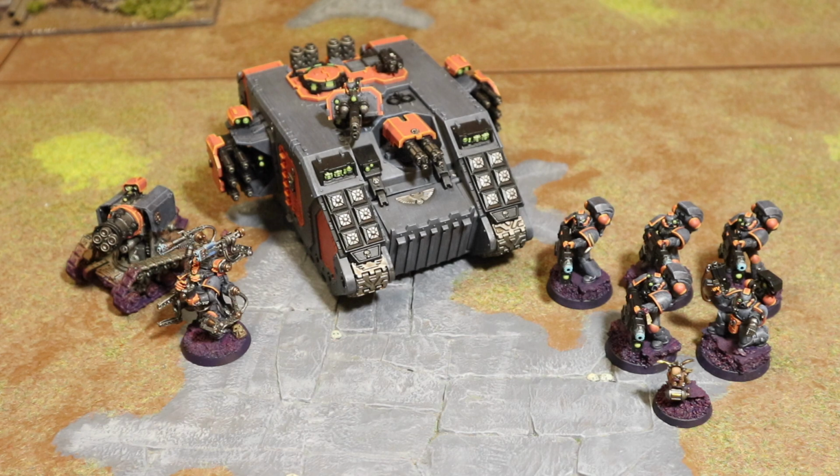The reason I've added it in is because I fight a lot of things like Riptides and all that sort of stuff, and their drones are just annoying. You don't want to waste heavy firepower on them. So what I'll do is use this to target things like that, or things out of line of sight, like scouts holding onto an objective, something that really annoys you.